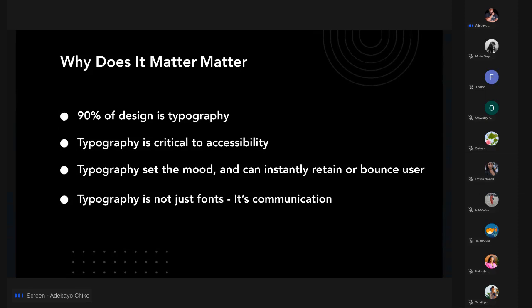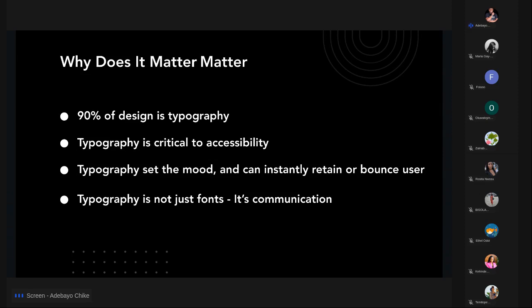All right. So the whole web initially was typography before we started styling, before we started adding images, before the use of multimedia, everything was text. Sometimes not even beautiful text. If you look at Craigslist, just plain text that has a link.